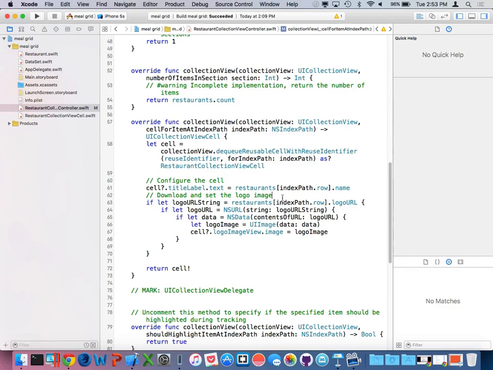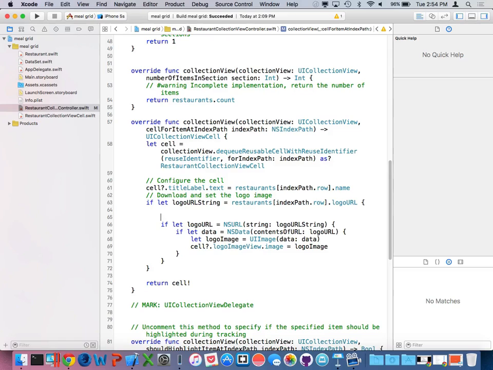All right, so where we want to focus our efforts is in here. For one, we don't need to start a background thread unless there actually is a logo URL string, right? So I'm going to put this in here. Warning, there's going to be a lot of curly braces today and a lot of if-lets. I'm sorry. You can handle it, good.